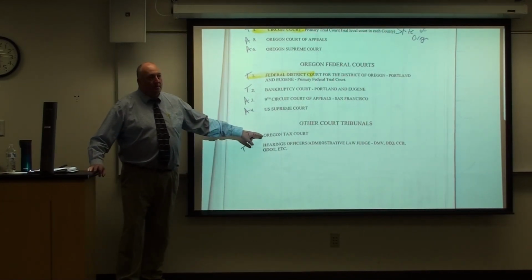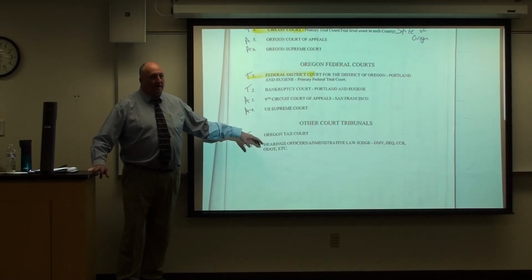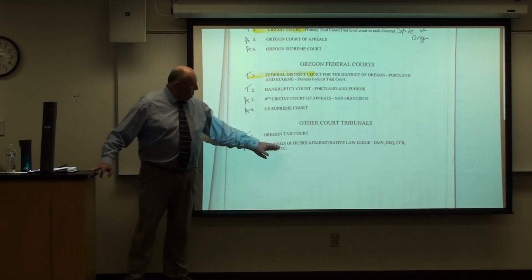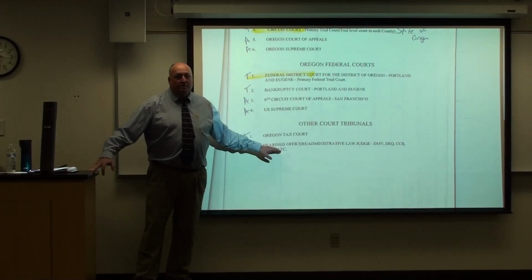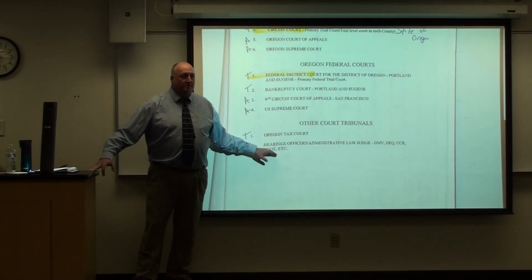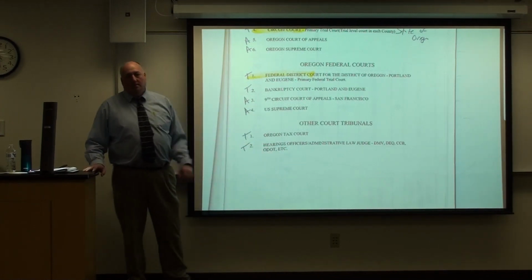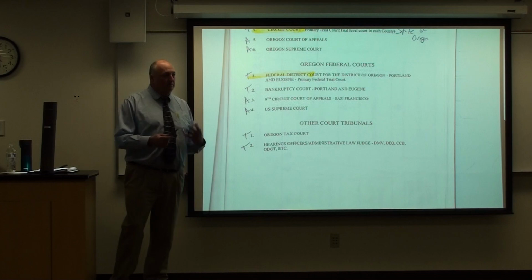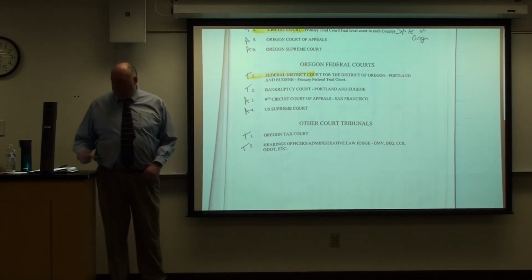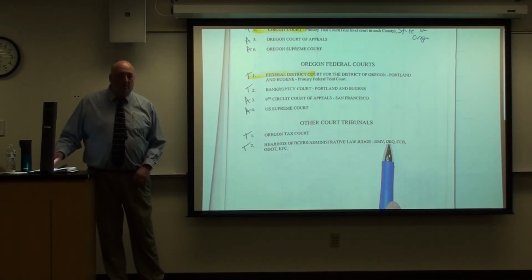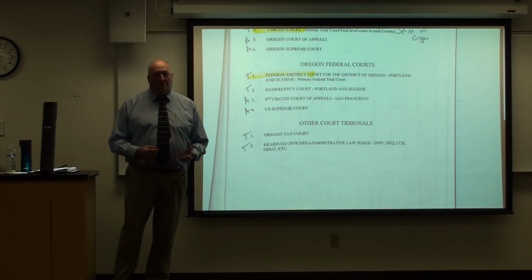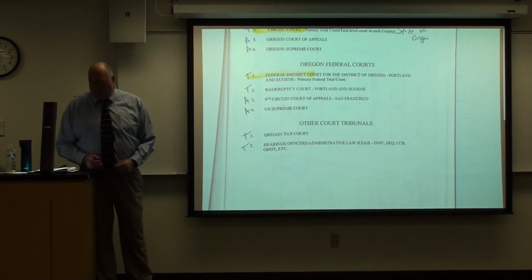We have tax court in Oregon for like income tax, excise tax, things like that. And then if administrative law is at issue, it's called an administrative law judge. Sometimes they call it a hearings officer. For example, if your driver's license is suspended, you can have a hearing on that. Or if you get an environmental fine through DEQ, or if you're a contractor, you get a fine from the CCB, Construction Contractors Board, etc.